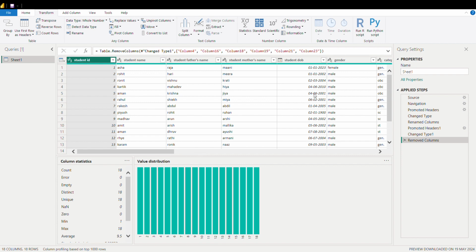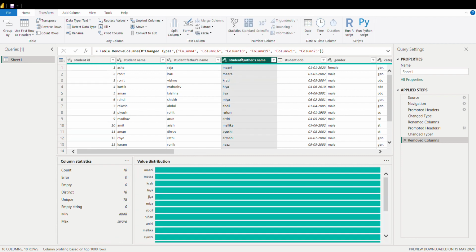I will go to my mother's name, and I want to write surname here. So how can I write a surname? It's a basic and simple thing. Use Format, and use its lowercase and uppercase. Here you can have Add Prefix, so you can use Add Prefix. So it is the student's mother name, and in the student mother name column we have Mr. and Mrs. in a value.